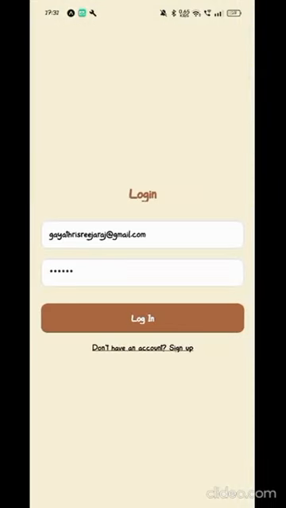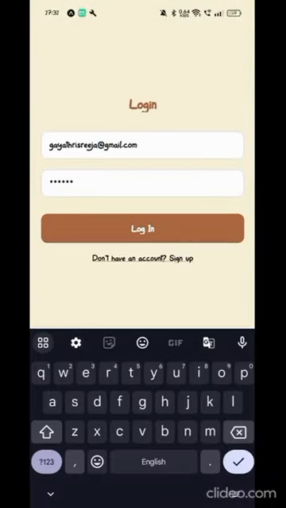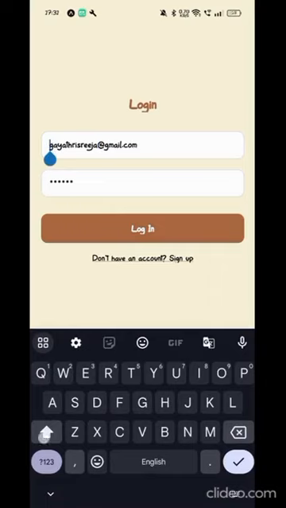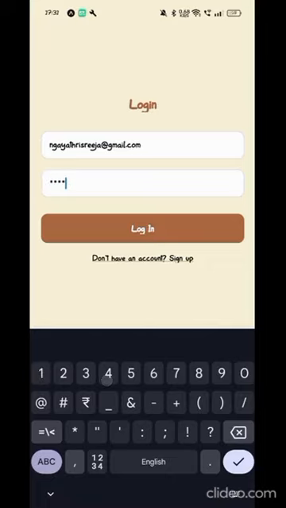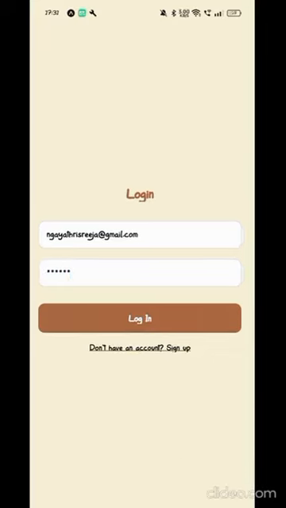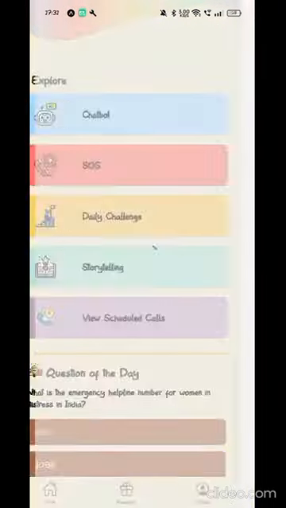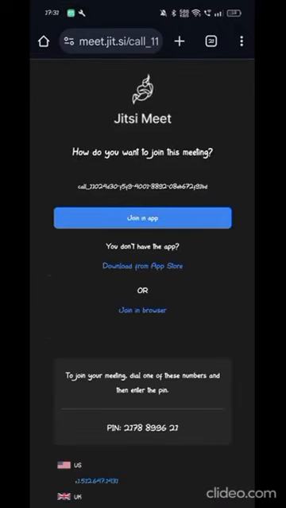Okay. So now let's check in the user page how it is reflected once the psychiatrist has scheduled the call. I asked you to remember that particular page, how the calls will be reflected. So this is the page, view scheduled calls. If you go there, now we got the call. See when it is scheduled, what your message is, and who the psychiatrist is. You can tap to join it. It will open the link and then you can join the call. You can join from the browser and it will get joined to the app.